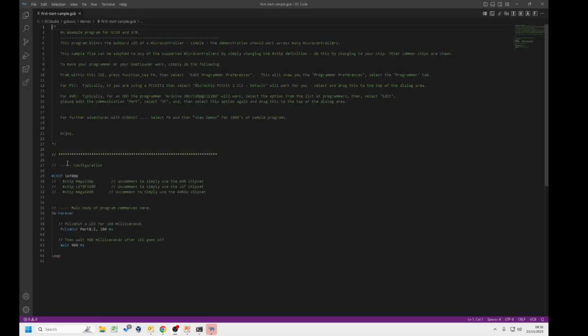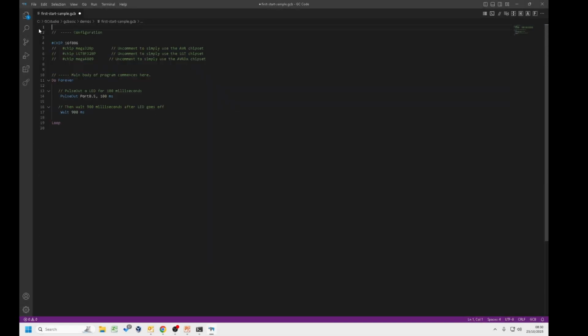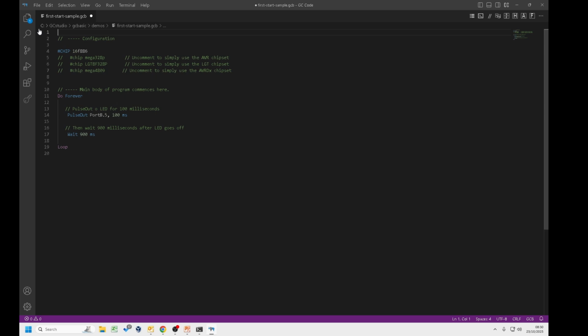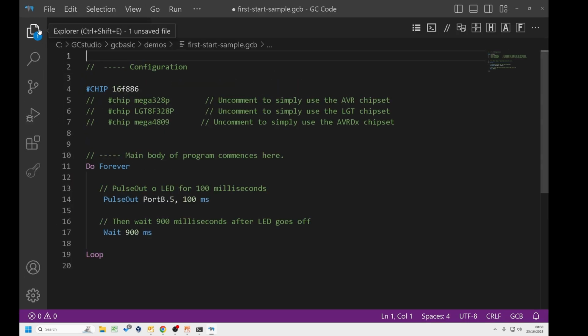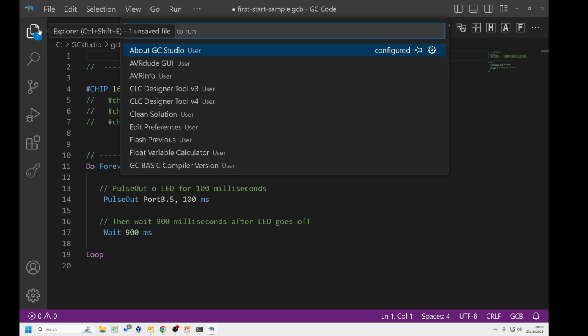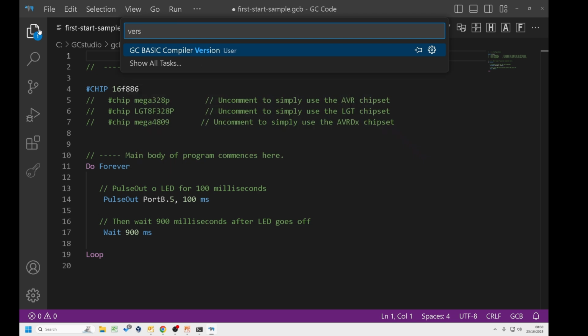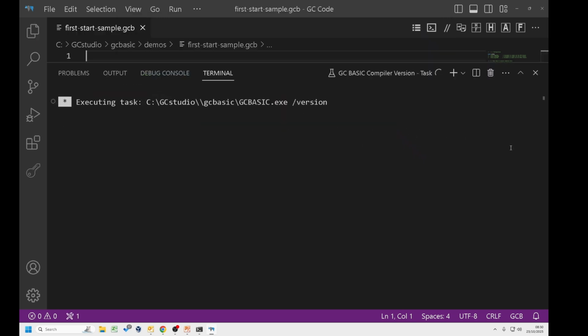So all I'm going to do is delete the commentary so that we can have a little bit of a smaller screen. I'll zoom in for you, okay? So you can see the code. There's some code. Not really interested in that because we're looking at the version. Because I'm going to update my version. Press function key F4, type in version, and at the bottom there, on the screen, it shows us the version 1523. So in this file that I'm going to show you in a moment is going to update our compiler. Let me just exit out. I've exited out.